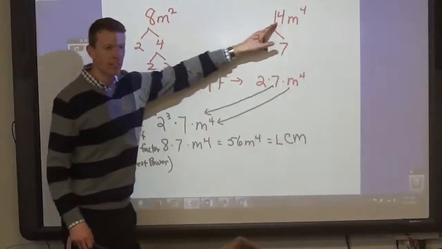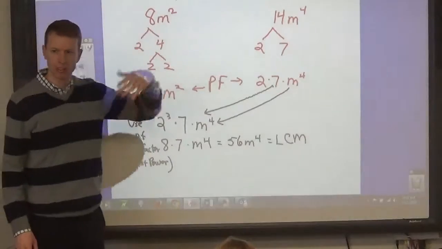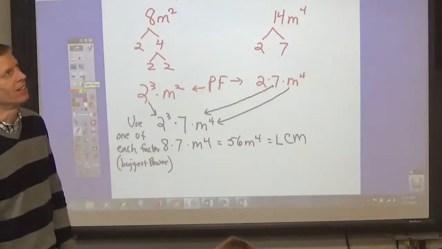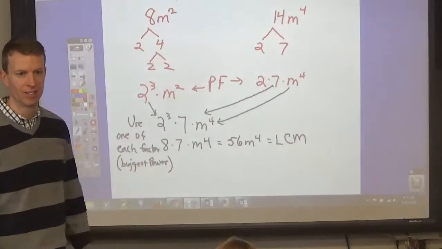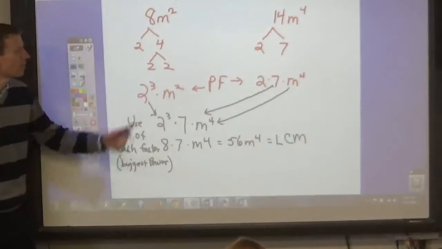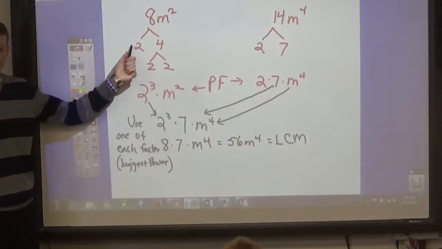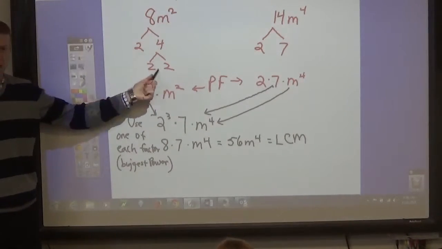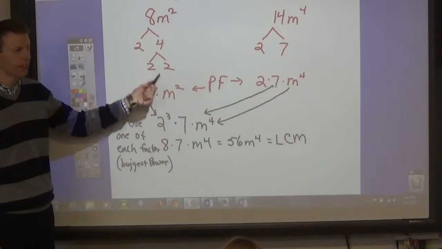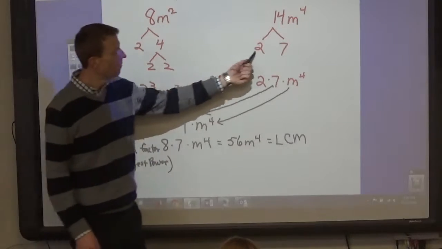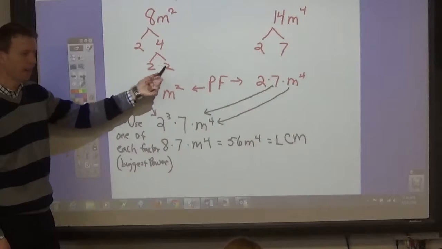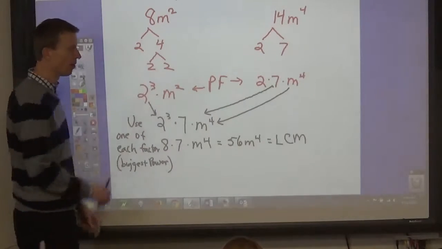8 and 14. Now, we're not as familiar with the multiples of 8 and 14. You don't just know, like, 14 times 7 is something, right? So what we do is, this is pretty simple, you guys. You can get this. You factor the numbers. You all know how to factor. Make a factor tree. Factor both numbers: 2 and 7, 2, and then, so this is 2 to the third power.